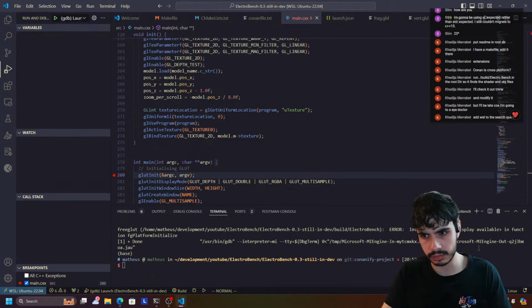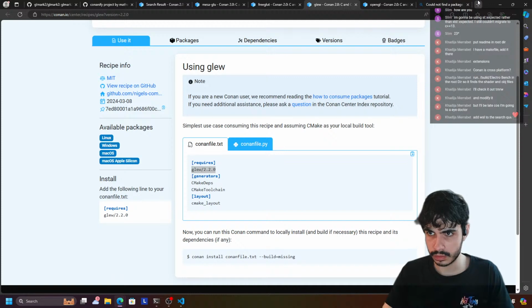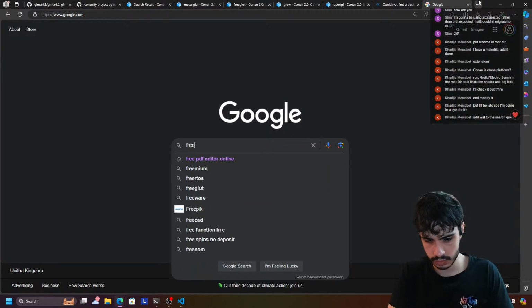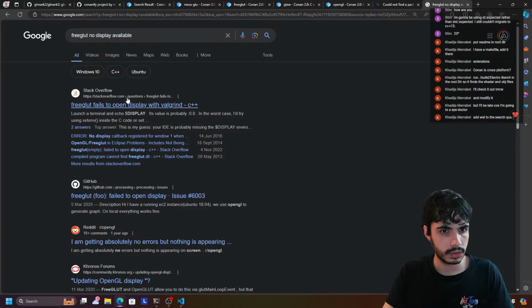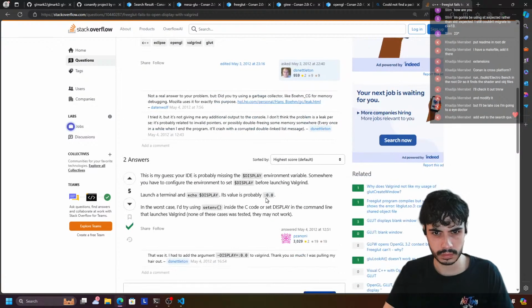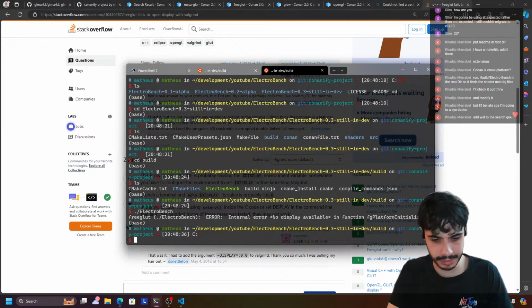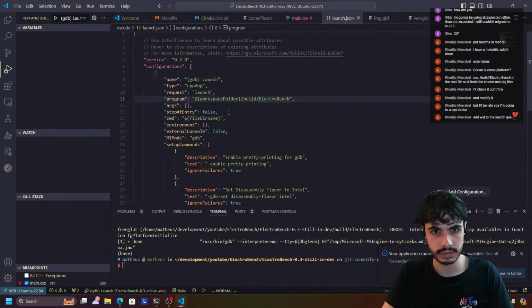Yeah, internal error, no display available. I mean, I can set my display to 1. So I can set my display to 0 here, but I'm not sure it'll make a difference. We can try though.